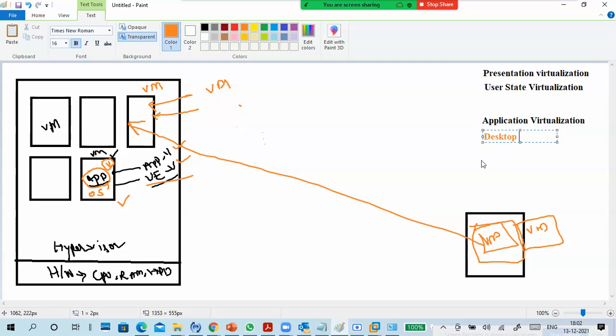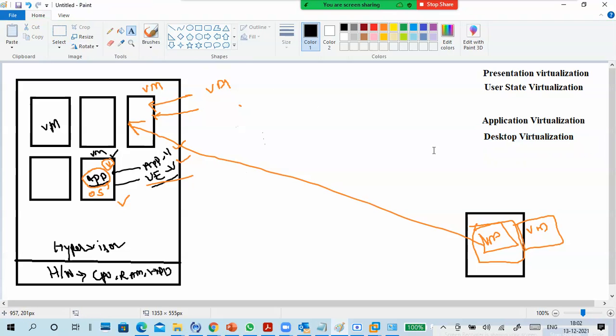So how do you explain desktop virtualization? Two ways: client side virtualization and virtual desktop infrastructure virtualization. In client side virtualization, a user installs an application like VMware Workstation or VirtualBox, and using that application creates virtual machines and runs them on the same desktop only.